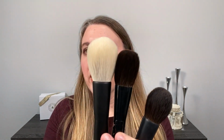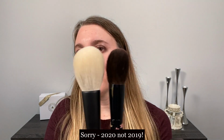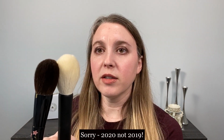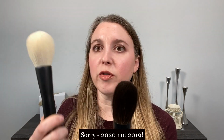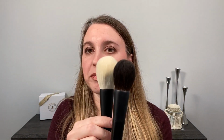Now the 25 brush, this is a huge powder brush. So this here is the Beautylish Chikuhodo Lunar New Year brush from 2019, and you can see the size difference here. Okay, I mean, it's bigger all over. It's wider, it's thicker, and it is longer. So there's that. This is the Surratt face brush. So you can see again that it's bigger all the way around.